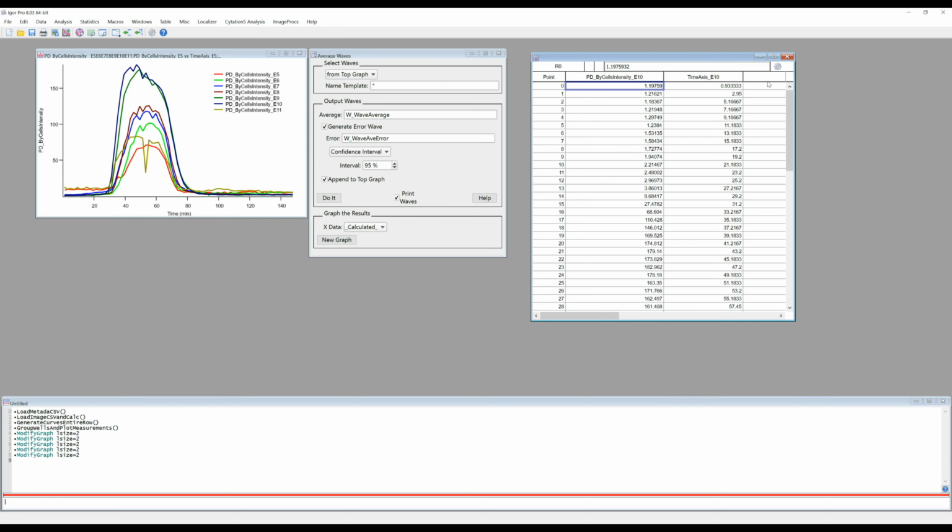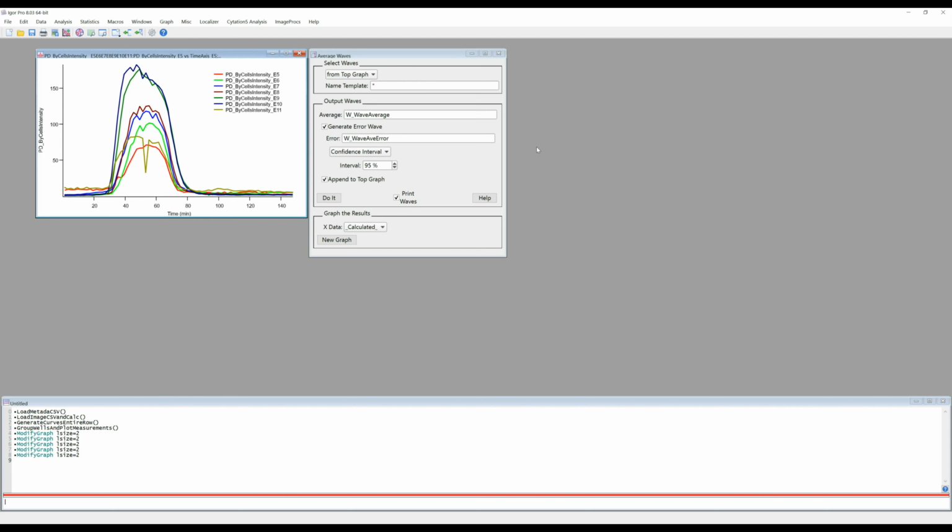So imagine having multiple waves in a table and you could use that for averaging, but that is for another time or optional. So right now we're going to use the curves or traces from the graph. But I don't want to average all of them. So I could actually specify the names here, but there is a little bit easier way.